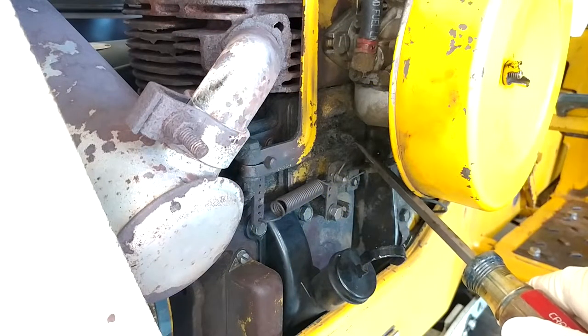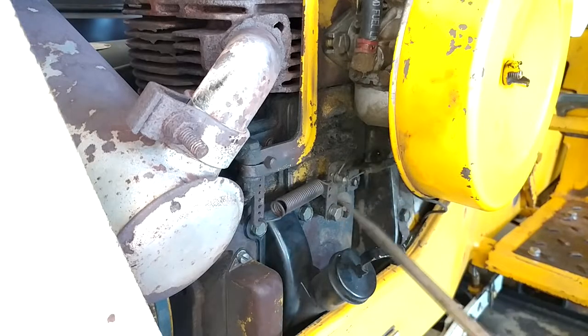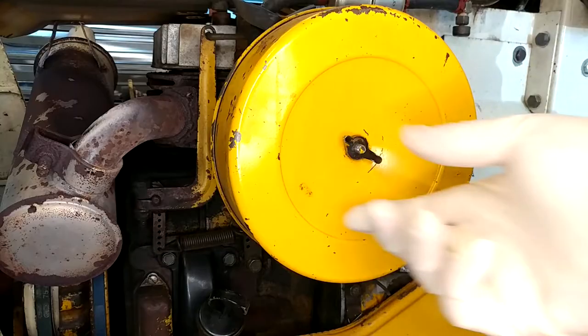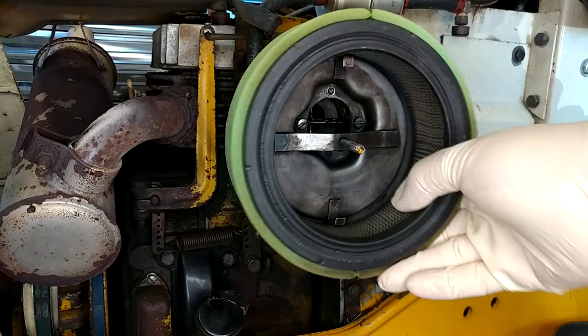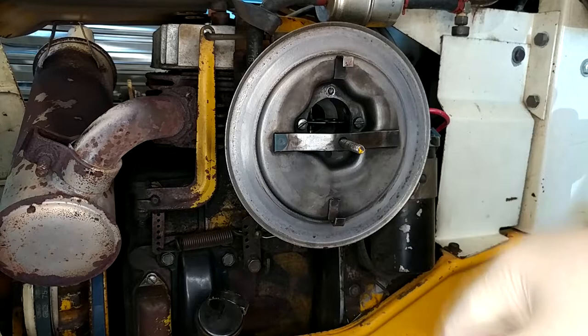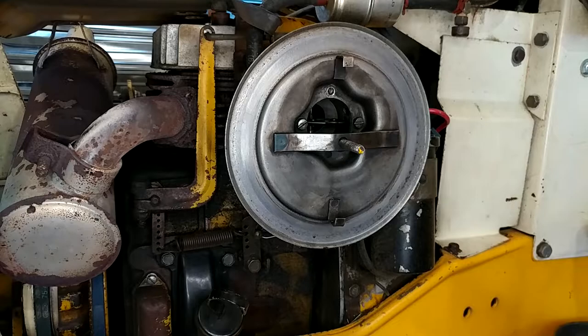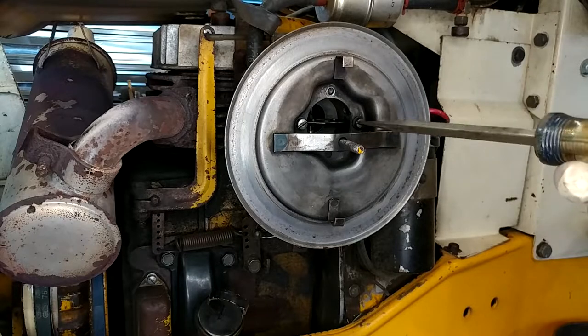The guy we're going for is right back here — that's the stud that comes out of the motor that holds the valve cover on, and that is the outer valve cover. It'll be difficult to see but it'll get a little easier with the air cleaner off. Removing the air cleaner is pretty straightforward: wing nut, element, then you'll find three screws — in my case two, because one took off on me a while ago. We just bust those out and the base plate for the air cleaner comes off and gives us a little bit of extra space.